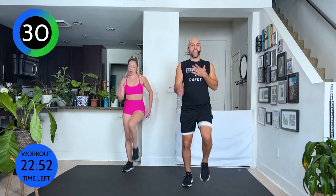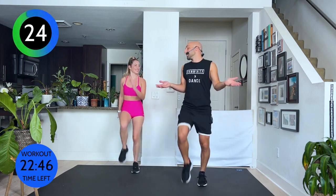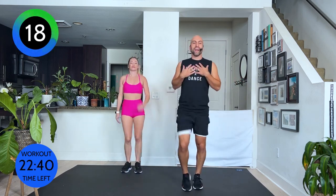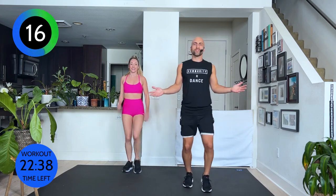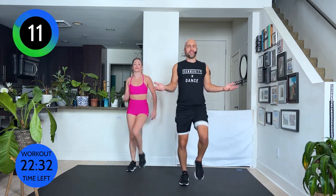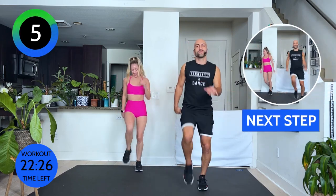Now, I must say, dance helps me feel confident, feel good whenever I'm not really happy, depressed, or I'm just frustrated. I put my favorite song on, I dance, I sing, and I feel so much better. This is why I love dancing and walking as my workout, because it's kind of my therapy. It really puts me in a good state of mind and sets me up for the rest of the day.